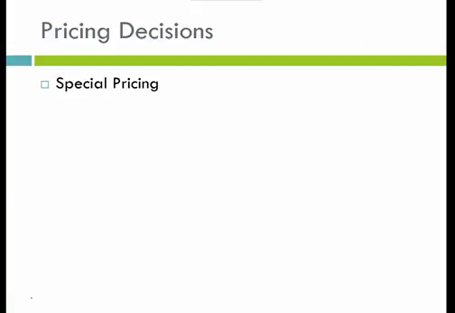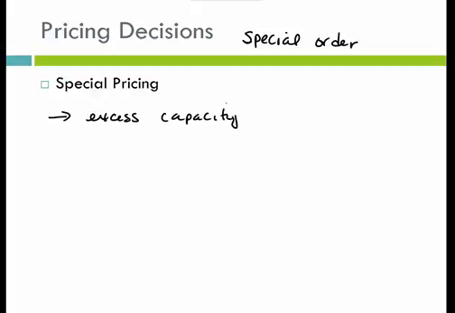Oh, sorry, special pricing. Gotta talk about special pricing. For special pricing, it's a little bit different here. You don't always have to work in your full product cost for these. So this will be like if you have a special order, like it's a one-time order, something like that. So what you want to consider is, do you have excess capacity? If not, if you're running at full capacity, then this would mean that you would have to turn down regular business in order to take this order. And you're counting on that regular business to cover your costs. So if you don't have excess capacity, you'd want to charge full product cost for this.